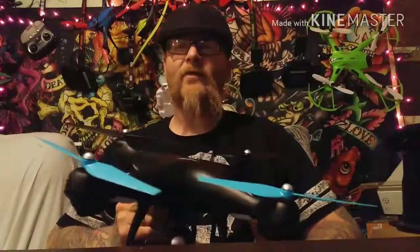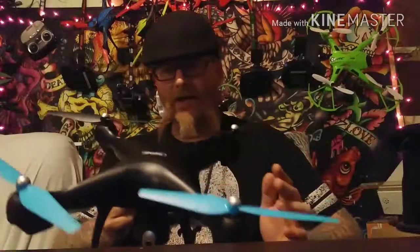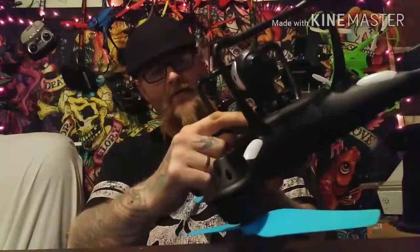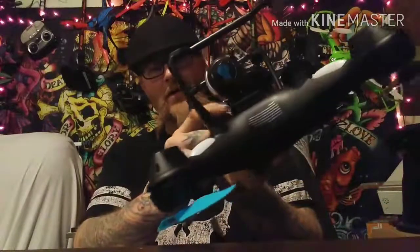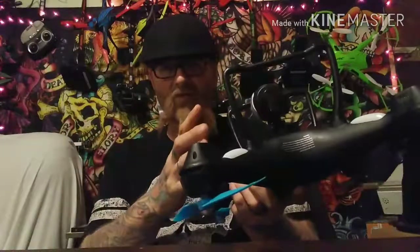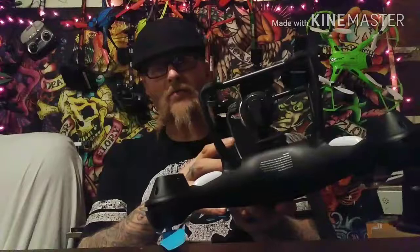Now, the problem with putting a gimbal on one of these things is you can't just put any gimbal on it, because when you plug it in, the camera actually goes over the top of the wires, so you can't even see the wires, which is great because you don't have a bunch of wires showing to get hung up on or anything like that. So it covers the wires up.